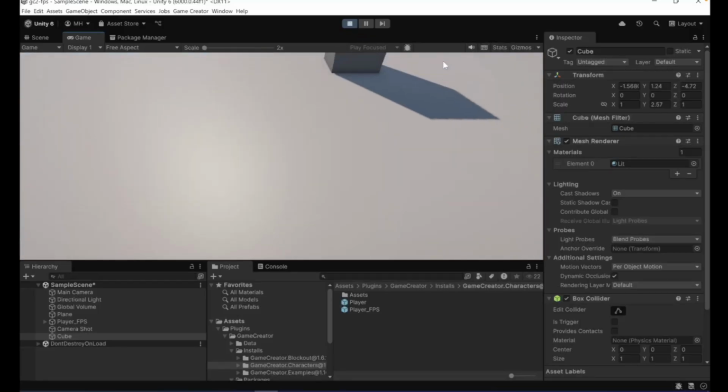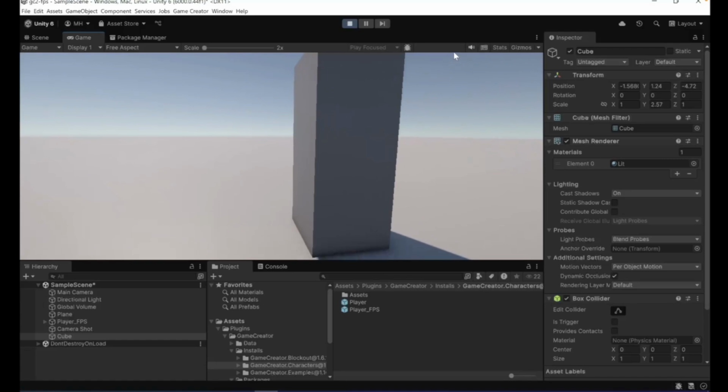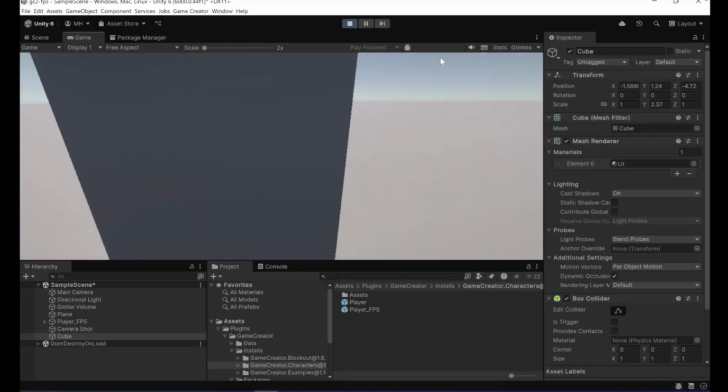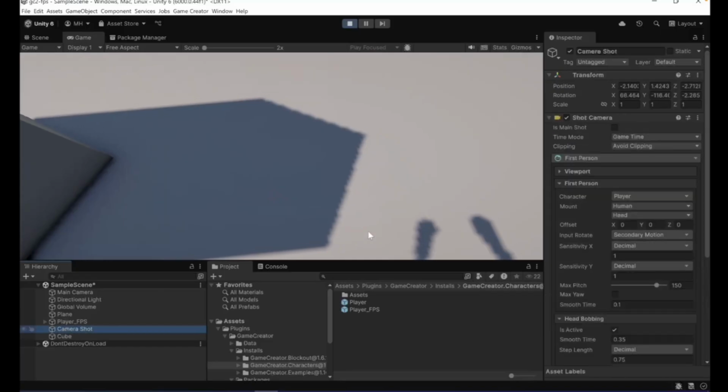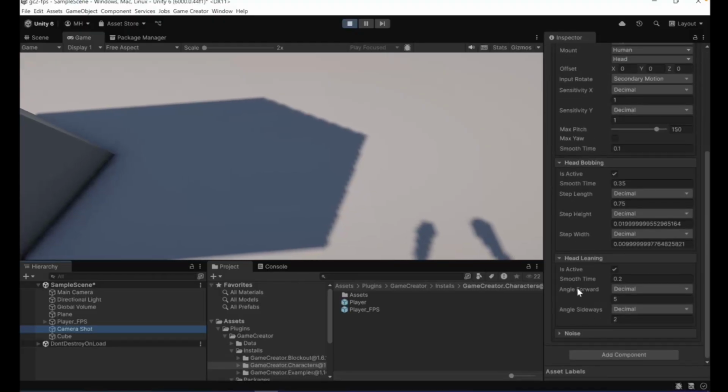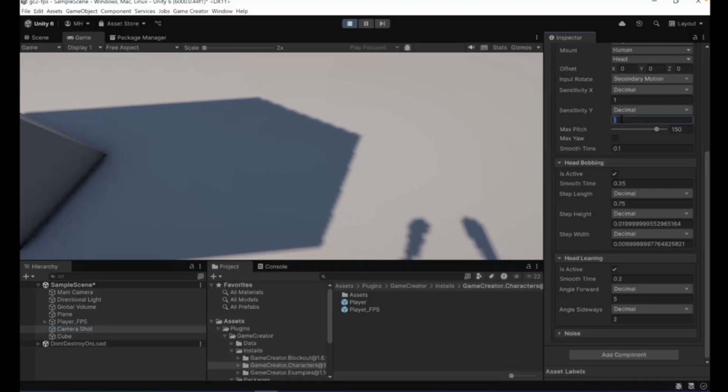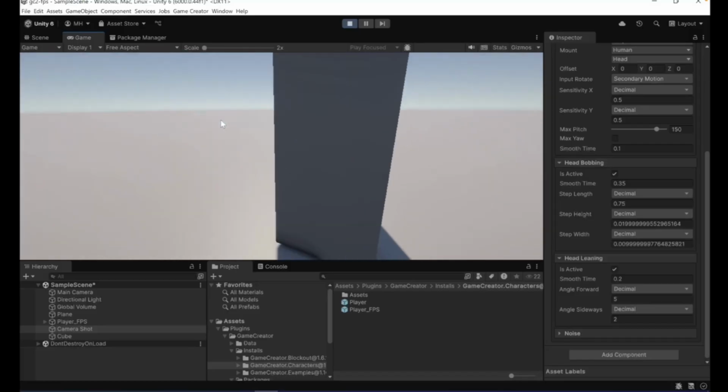So we've got the first person. It's still way sensitive, the mouse sensitivity, for some reason, but if I turn this down even more, okay, that's a little bit better.